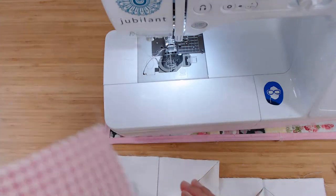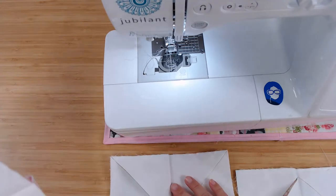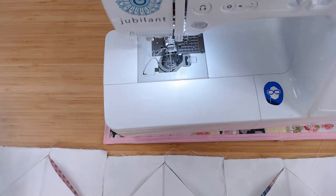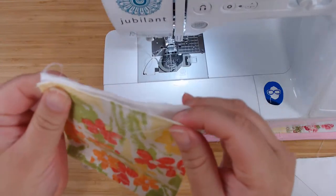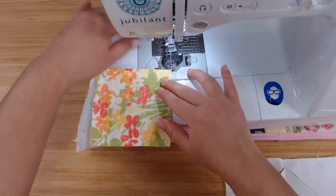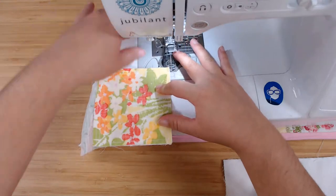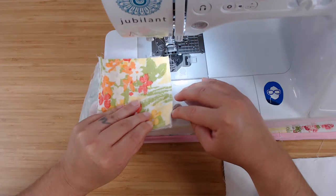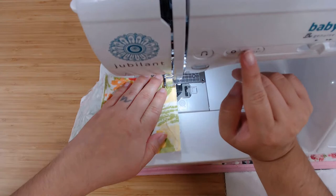Okay, oh my gosh. Freak me out, Daisy, because you messed up. Okay, so hang on. Let me regroup. Okay. Wrong seam allowance. Quarter inch, Daisy. Quarter inch. I'm already even set for it. Come on, this thread. Okay. All right, we're back.